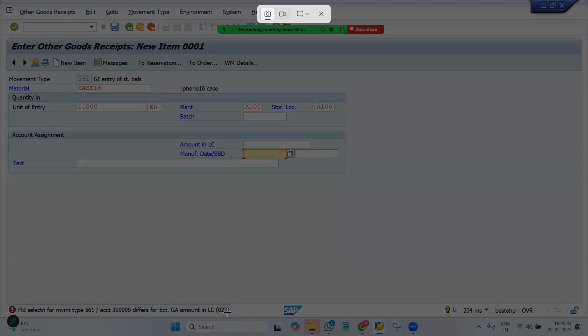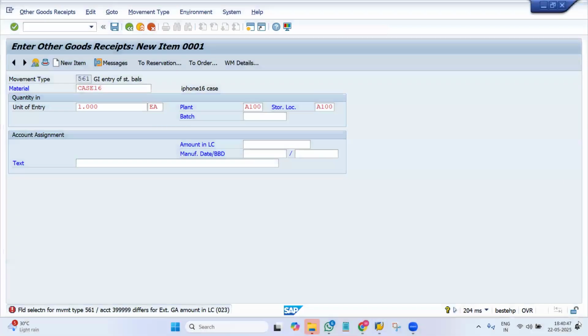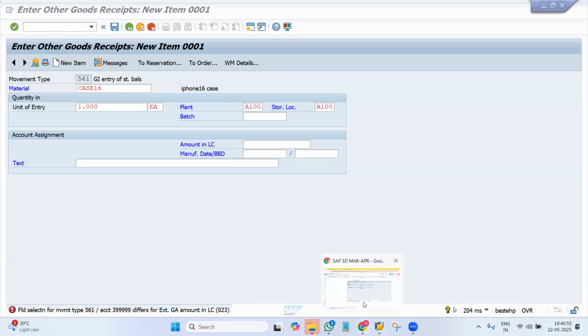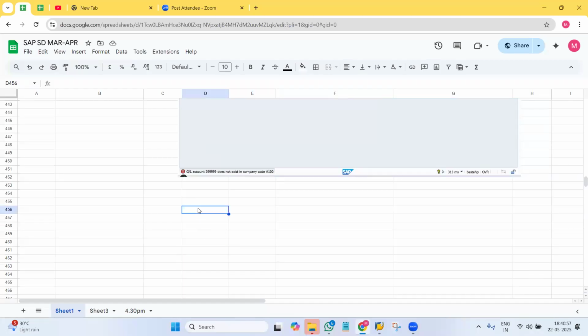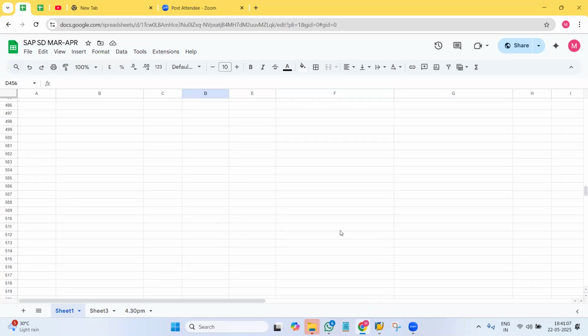Take a screenshot of this error, and this one.